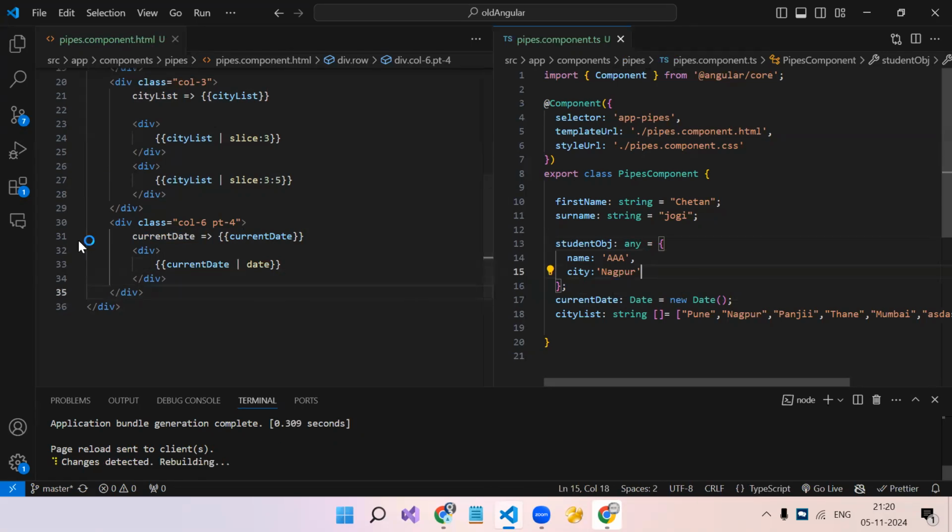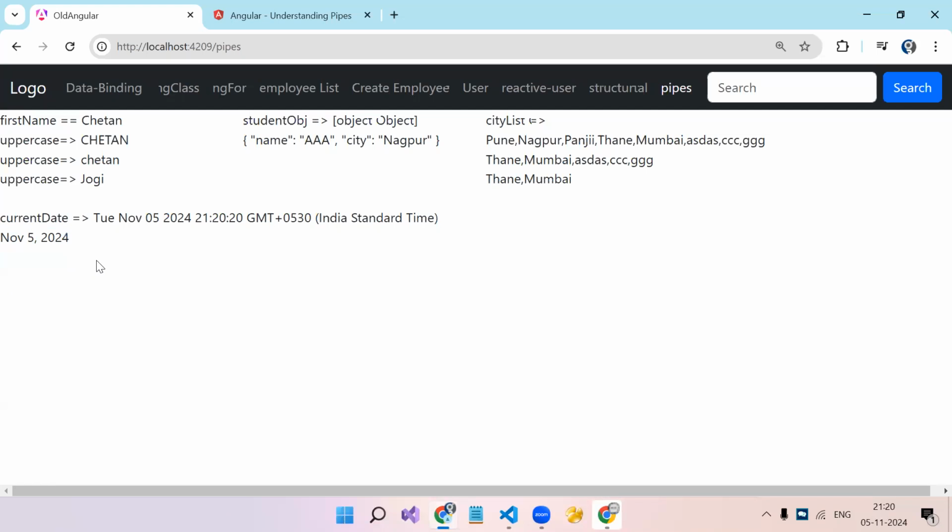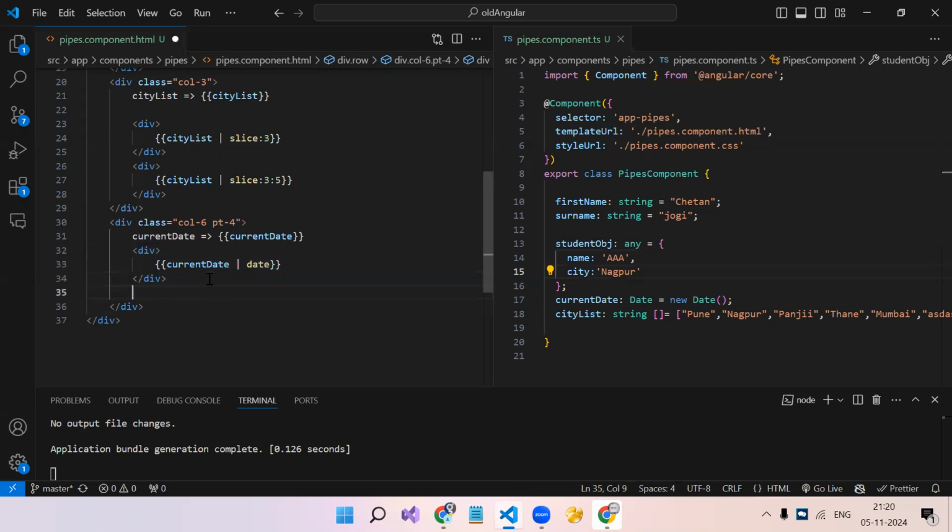See, if we just add a date pipe, it will show like this: November 5, 2024. Now we can format it also. Let's say I need to see the proper date format. After that, colon, single quote, dd hyphen MM hyphen yy. Make sure whenever we are using month, we need to use capital M. Date and year will be in small case.